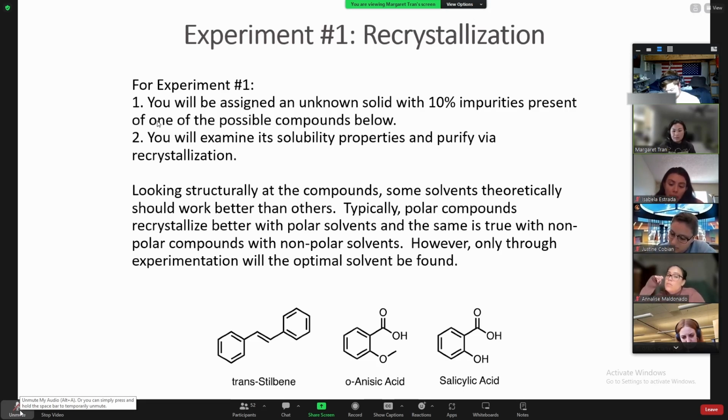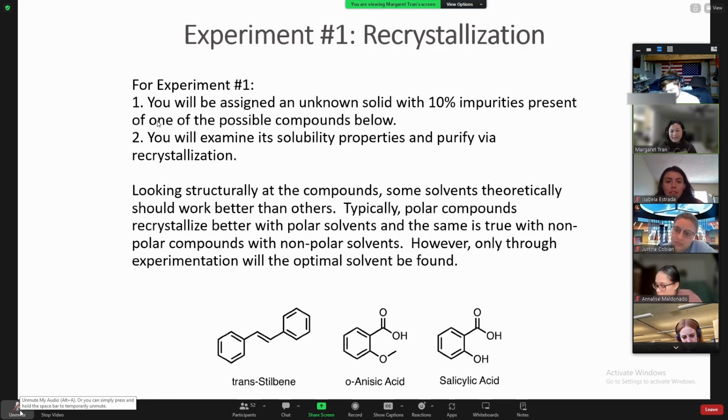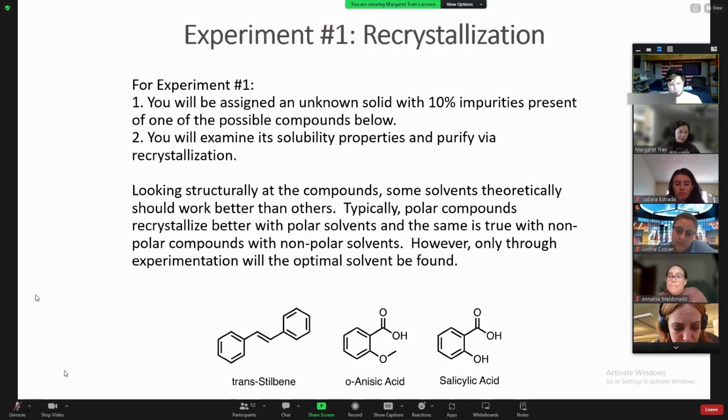The next thing is going to be looking at the structure of this. What solvent would technically work? So you need to know the names of the solvents. Okay. So with trans-stilbene, that being nonpolar, name a solvent that would technically work for this theoretically. Mm, like pentane? Pentane would work, right? Because pentane is nonpolar as well. So you guys would talk about the nonpolar characteristics of both. Therefore, it should technically work, right?